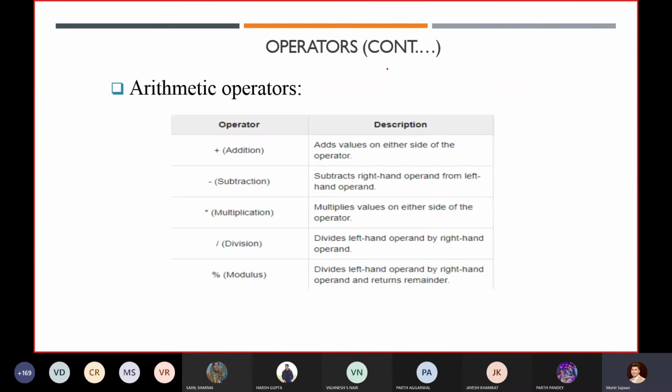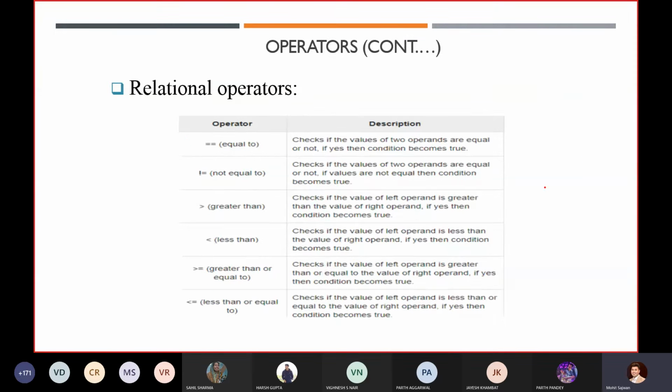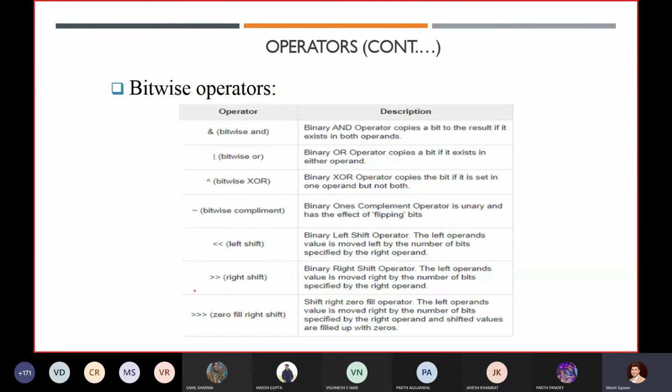Similarly, we have gone through all these operators, so you know what 5 mod 2 is. It will return us the remainder. What is the remainder? You know that 2 into 2 is 4, so 1 is the remainder. Similarly, if I ask you 10 mod 2, you will get 0. So this is just the modulus operator. Then you have equal to, all these are assignment operators which you already have an idea about.